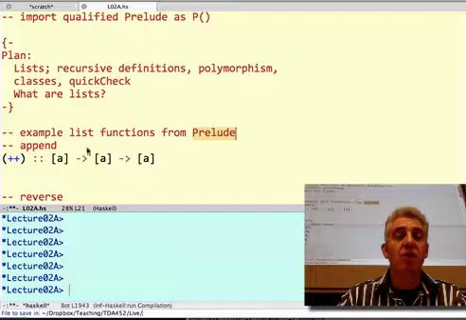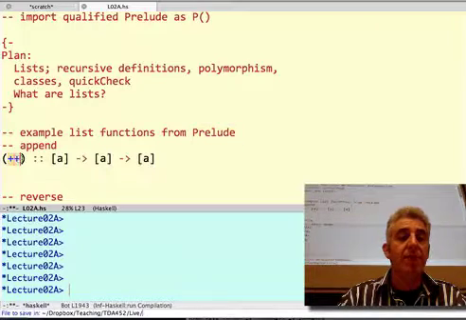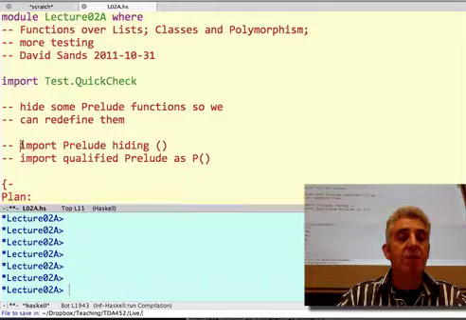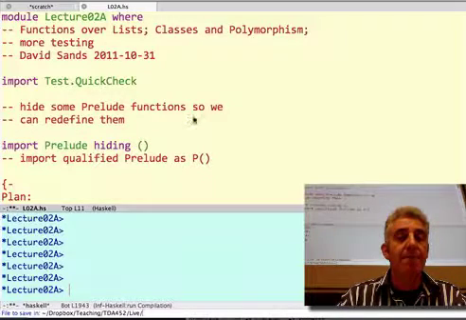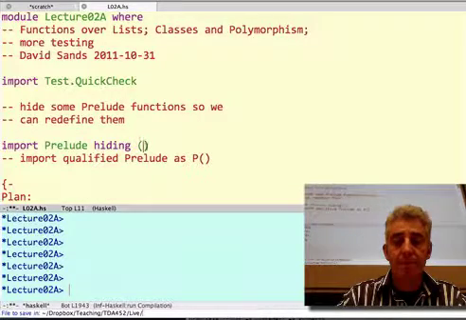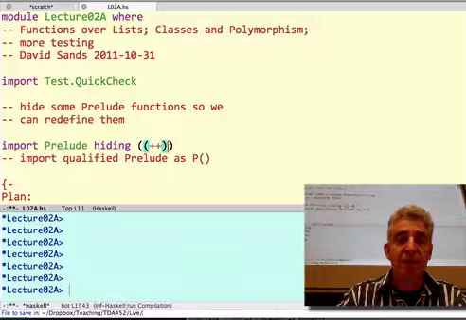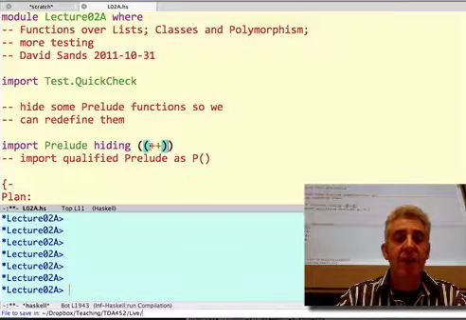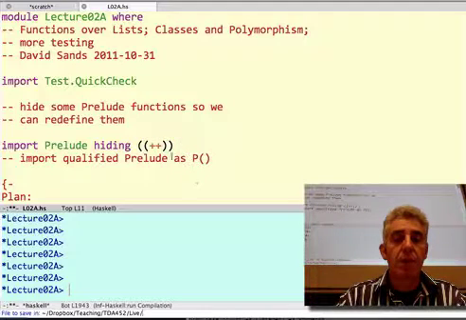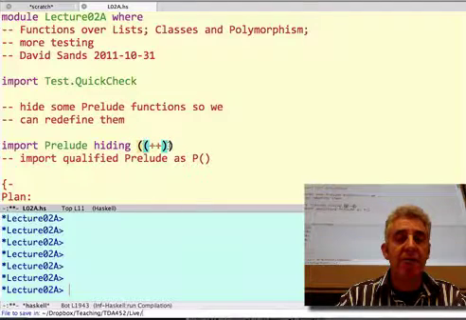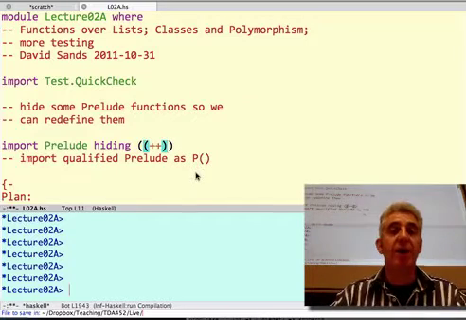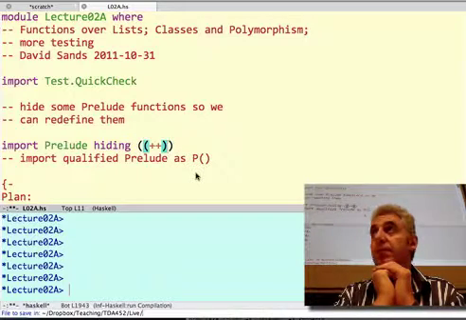So what I have to do if I want to use the same name is to hide this function when I do the import. So I can do that by importing the prelude explicitly and hiding. I'm going to hide a bunch of things, but the first thing I'm going to hide is this append function. Okay? The reason I put the second set of brackets here is because I'm going to add more things as we go along. Okay? Any questions?